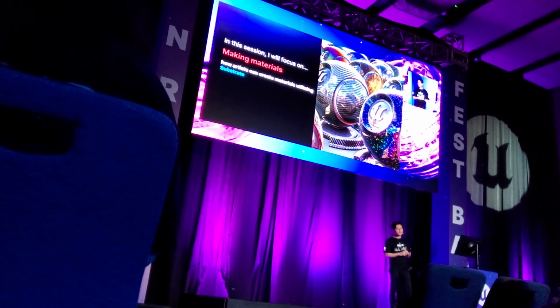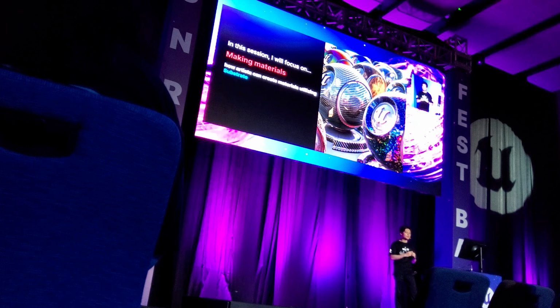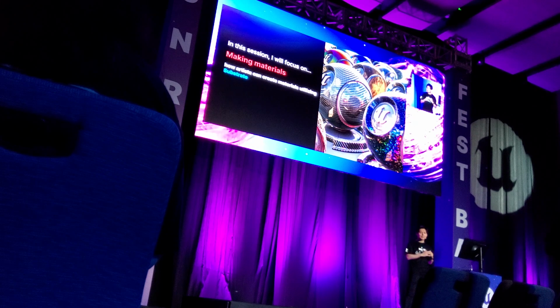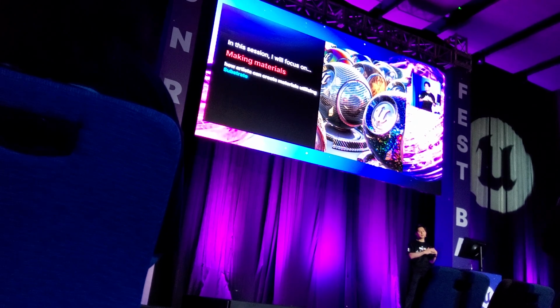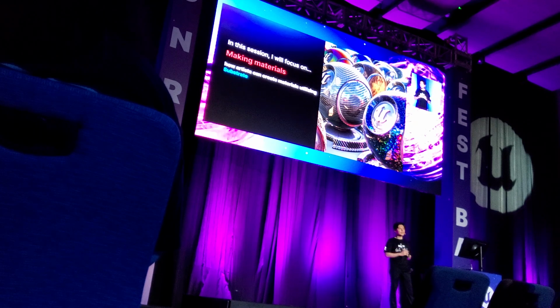Especially for artists, no matter what industry you are in, I'm going to focus on helping artists learn how you can create material using Substrate. Substrate comes with some terms that might sound unfamiliar, like SSS, MFP, or slab, and yes, it can be a little tricky at first. So in this session, I'll definitely explain these terms in a way that makes sense for artists.